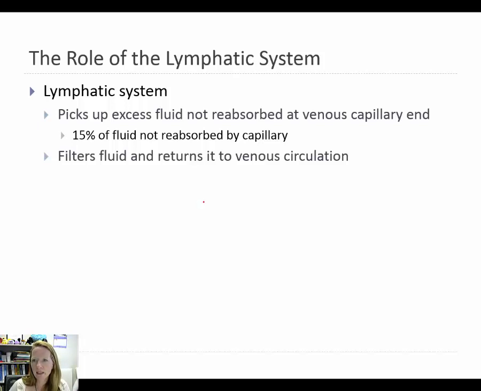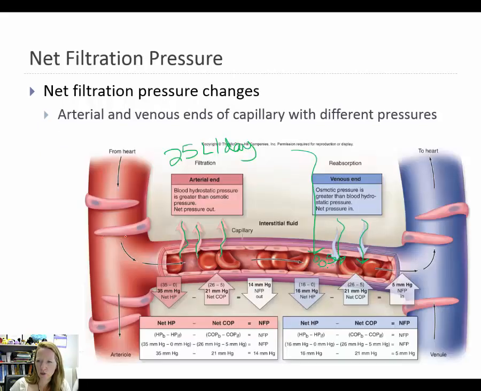So we'll look at this role in the lymphatic system a little bit more whenever we get to the next chapter, which is chapter 21. So let me go back to this and talk about how these numbers really do need to be consistent, because if there's any issue whatsoever with a change of these numbers, it's going to completely throw off filtration and reabsorption.